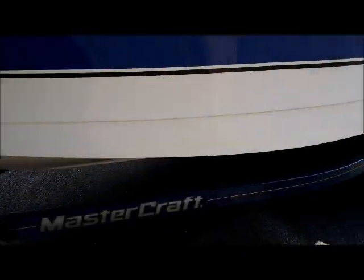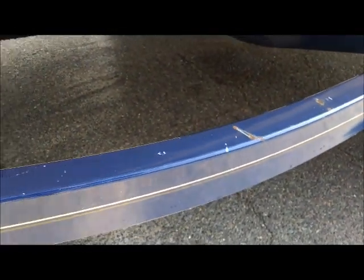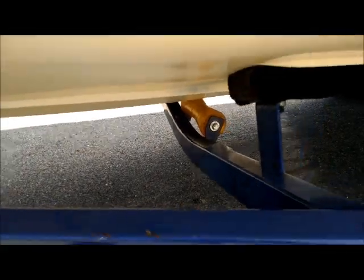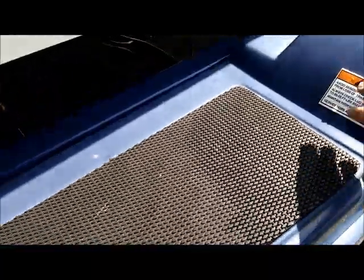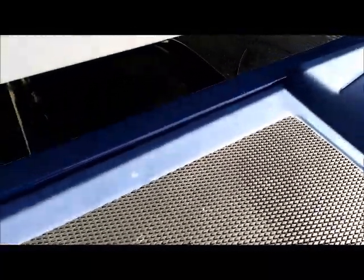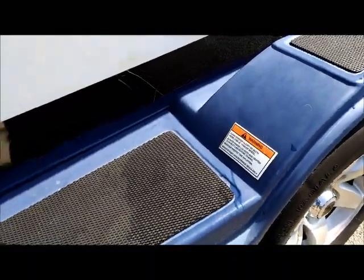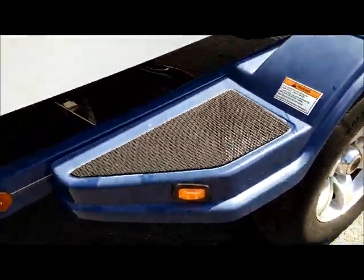The trailer has a couple of little nicks — I think these were from the bands where it was shipped to the dealer and it never got touched up. I've got paint that matches really well; it's just a little surface scratch with rust on it. There's a little bit of rust where water sits on top of the cross member when you come out of the water — everything else drains. The fenders are a little faded; they take direct sunlight and it's fiberglass, so you've got to compound and polish those to get them to look top notch.